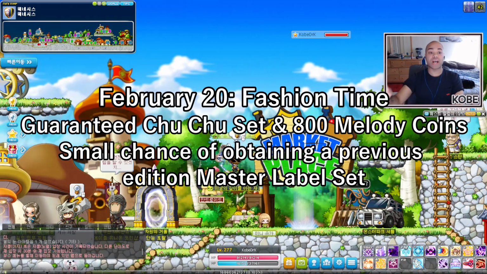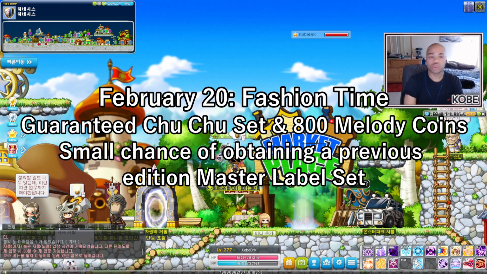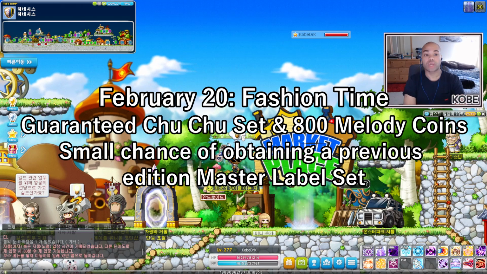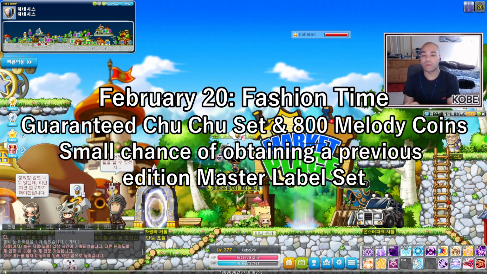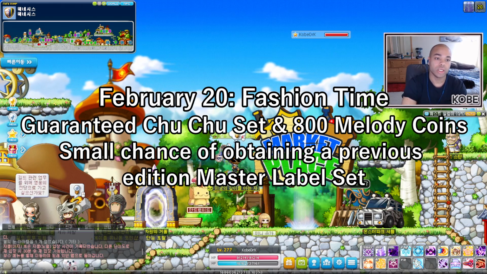And Lady Blair's Fashion Time will guarantee you a free Choo Choo set if you like that set. I don't. But you also get more Melody Coins when you claim more of the boxes, and there's a chance that you can receive a previous edition Master Label set, going from 1st to 12th. Apparently, the 1st edition full set is really, really expensive on KMS, and if you land that somehow, you're one of the luckiest people on the planet.